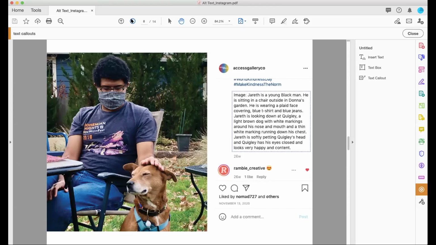Quigley has his eyes closed and looks very happy and content, and Jareth is softly petting Quigley's head. It does take time to write these things. And it's important, if that's a message and you want to convey what this photograph or image is about, or the post.